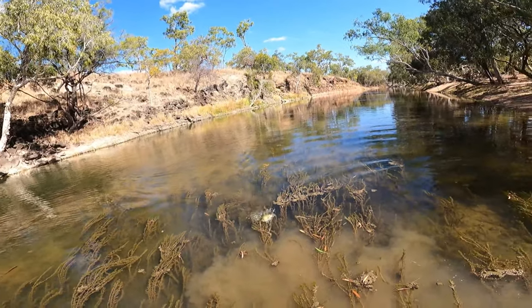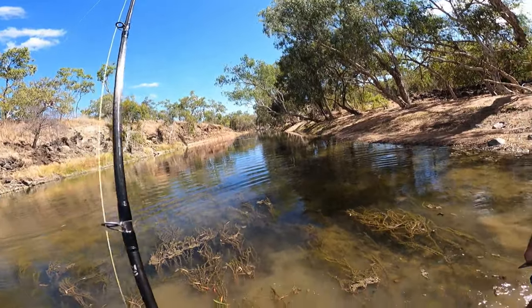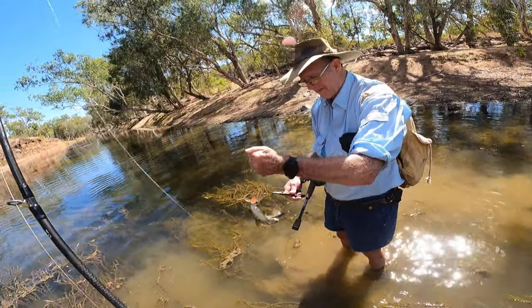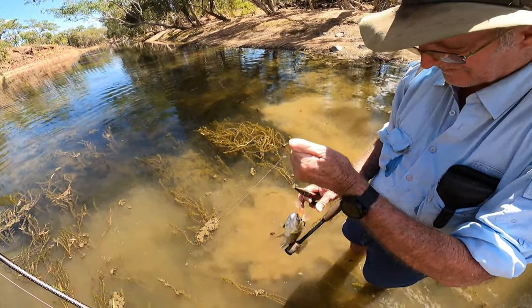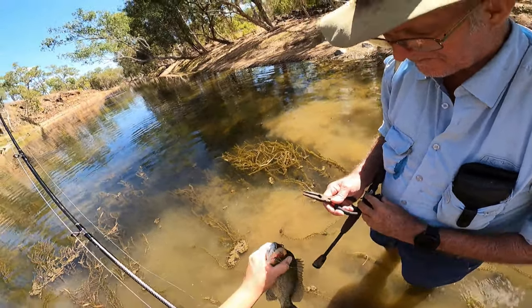This is mildly insane. It's winter time, the water's freezing, and I'm catching fish on topwater. First one on the cicada ever. That's pretty cool. Hang on, hold. Yeah. All right. Oh, did he hit that too? Yeah, they always do. Hang in tight. I got him.